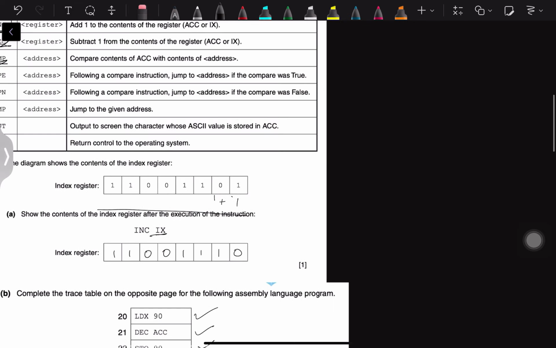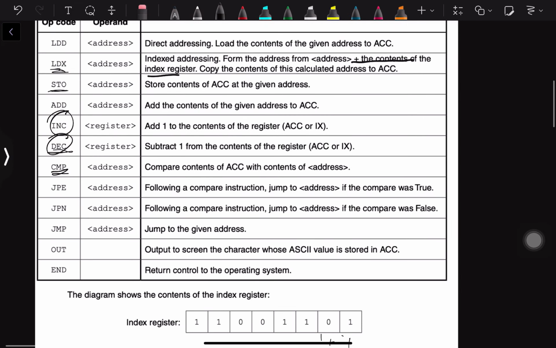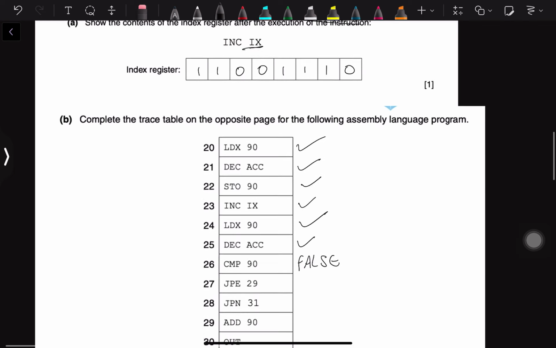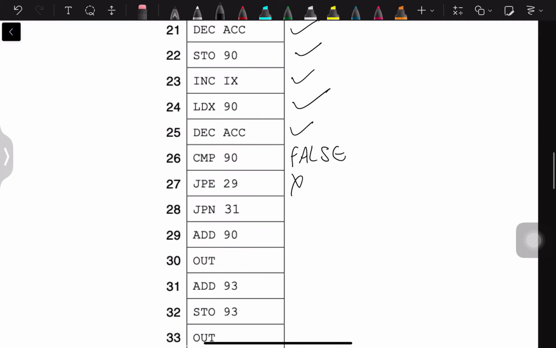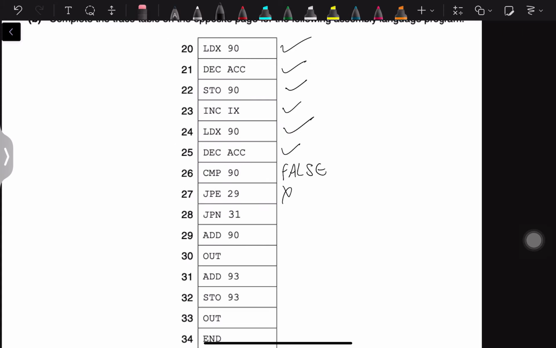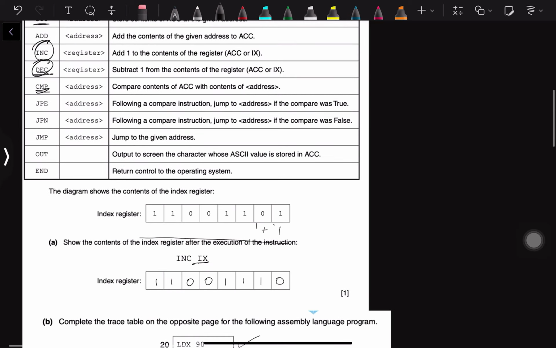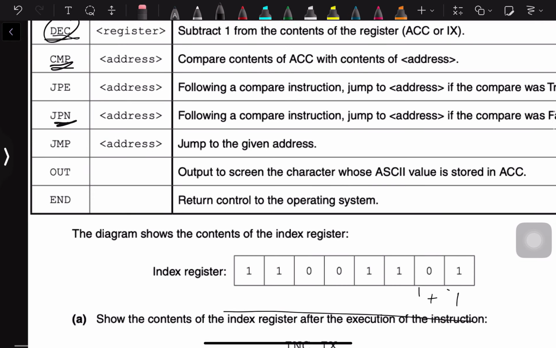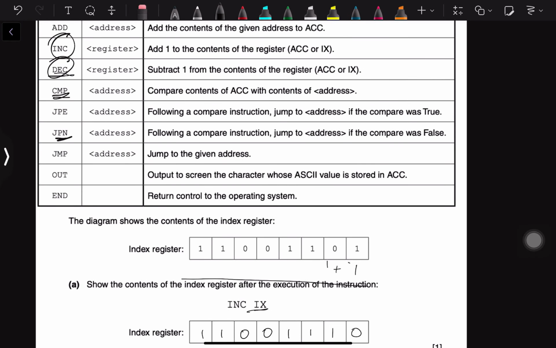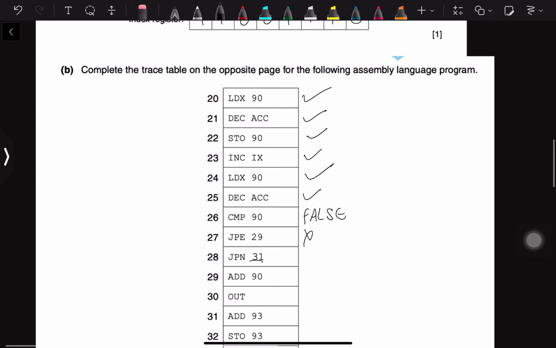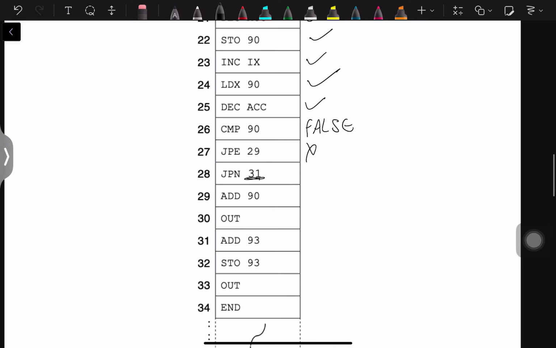So JPE 29. Following a compare instruction, jump to the given address if the compare was true. In this case, it was false, so we can just skip that one. And then next we have JPN 31, which is over here. Following a compare instruction, jump to the given address if it's false. Since it was false, we would jump to this address given, which is 31.